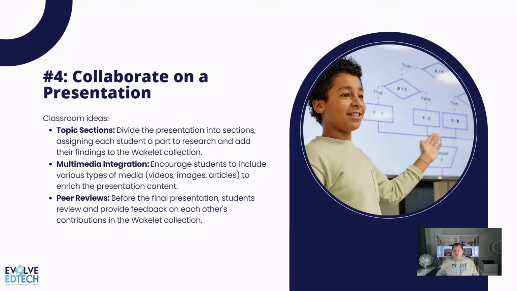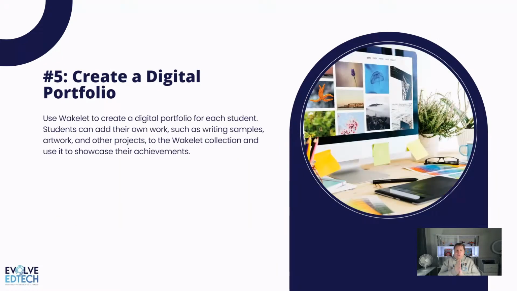All right, let's head into number 5. Oh, this is a fantastic idea. Idea number 5 on how we can use Wakelet in the classroom is to create a digital portfolio. So you could have your students use Wakelet to create a digital portfolio where they add their own work, such as writing samples, artworks, other projects. Might be video, it might be audio recordings, it could be virtually anything. And they add them to their Wakelet collection, and they use this to showcase their achievements.